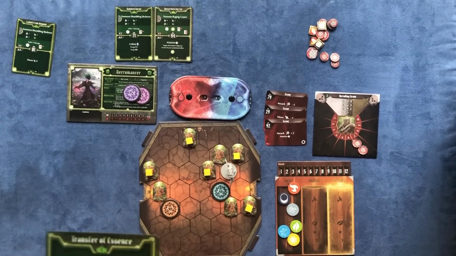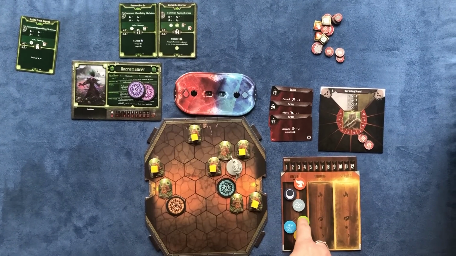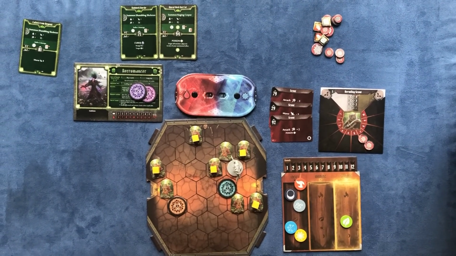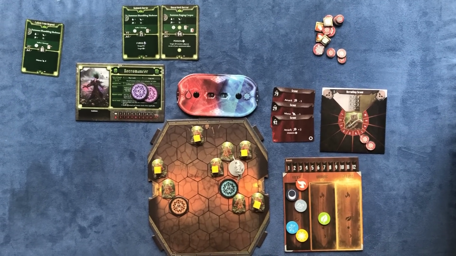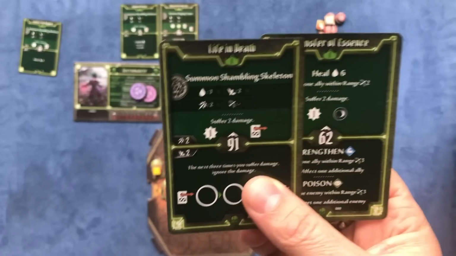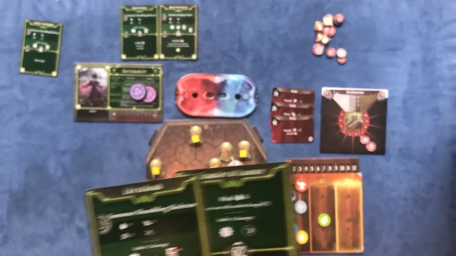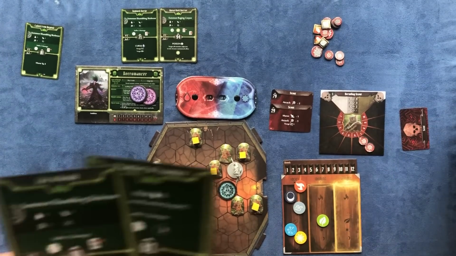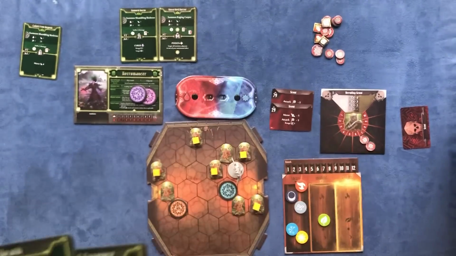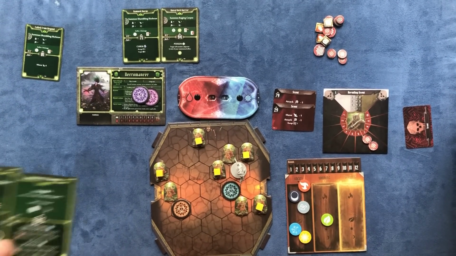Alright, second round, we got 2 more cards to play. Other important thing, when I played Unearthed Horror, we generated Earth, and that's going to go down 1 at the end of the round. Very important. Alright, we're going to play these 2 cards next: Life and Death and Transfer of Essence. Both of these are after the Scouts initiative, so it doesn't really matter which one we play. The Scouts are going to go first. Let's do 62 for the fun of it.